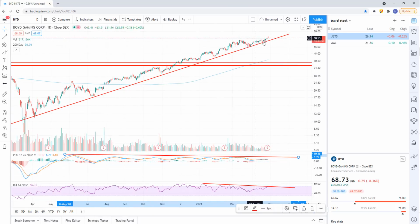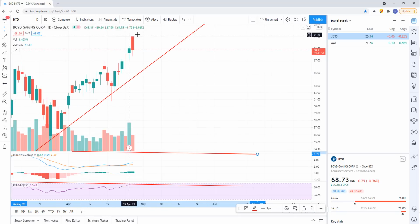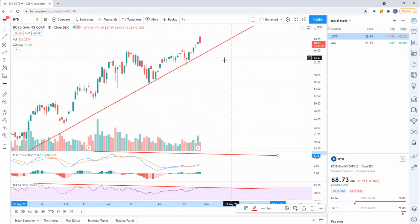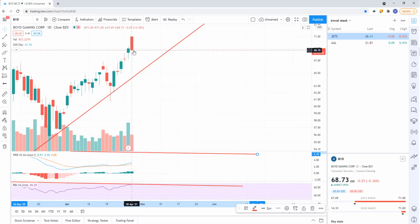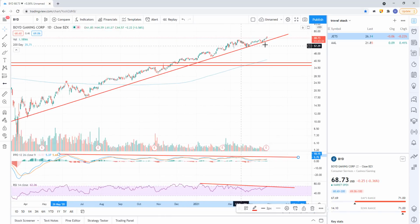And earnings came out. It opened up way up here at 70.97. They've been selling it off since. And so what I would be looking for, because when it opened and gapped up, that was a divergent high, and those have a high probability of failing. So far, that has failed. The sellers have stepped in and sold it down. The trade on this comes when you break this trend line.